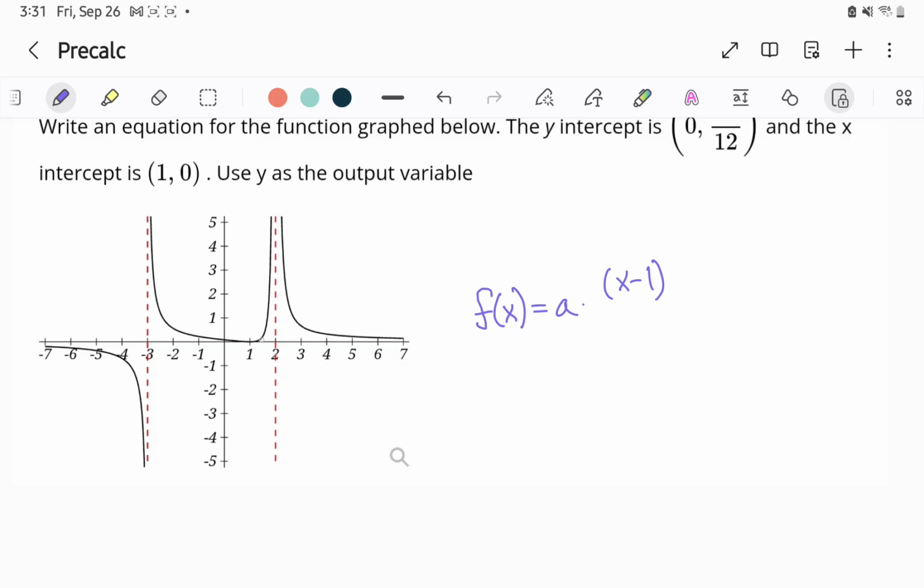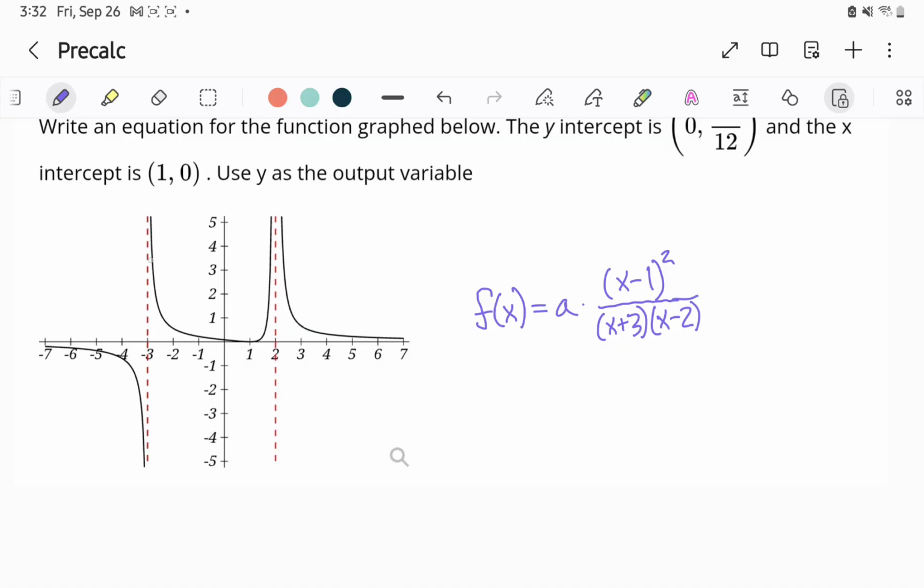And again, looking at the graph here, since the graph of f just goes down to the x-axis and doesn't cross it at that x-intercept, we're going to assume the multiplicity at that x-intercept is 2. So the exponent on that factor is 2. So we have x minus 1 squared in the numerator here. And then for the denominator, we have x plus 3 for the vertical asymptote at x equals -3, and x minus 2 for the vertical asymptote at x equals 2.